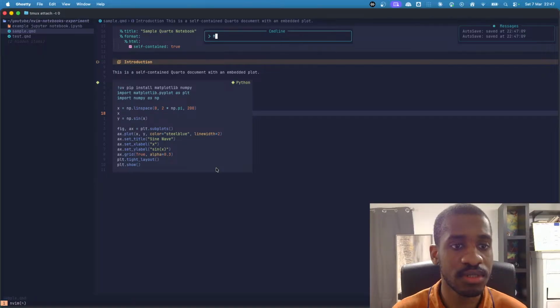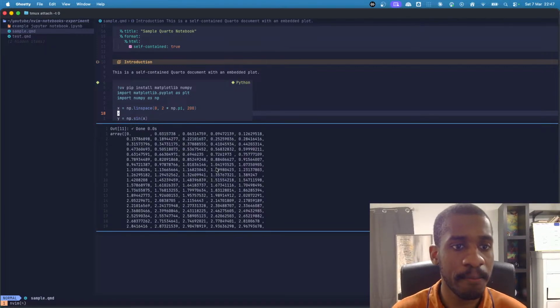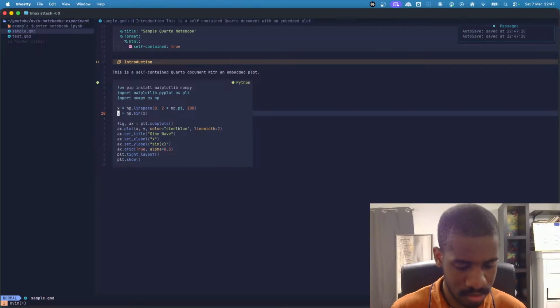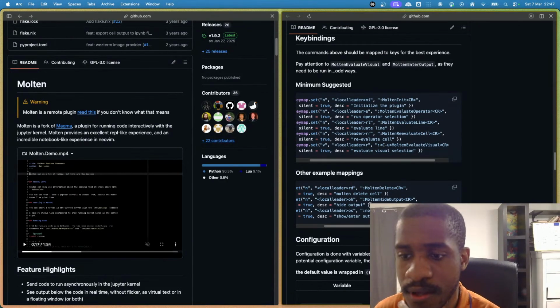If we do this, okay, that makes sense. Molten hide output, molten delete.